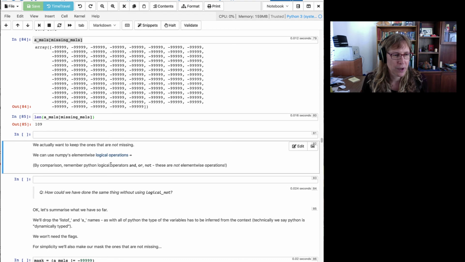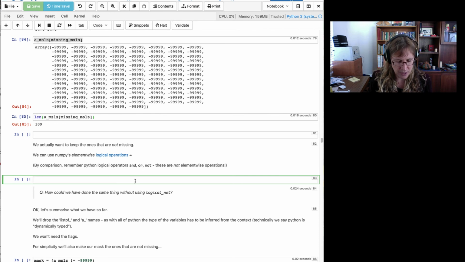So remember, Python logical operators and, or, not. We can say if something and something, then we go and do something. That's a logical operator as well. It's a conjunction, or an and in that case, but it's not an element-wise operation. It's just on a single truth value.